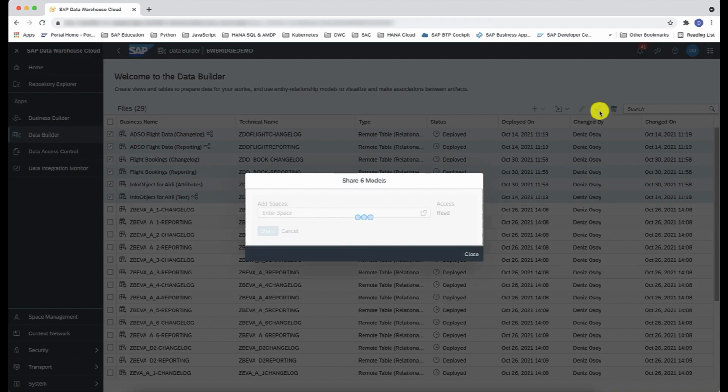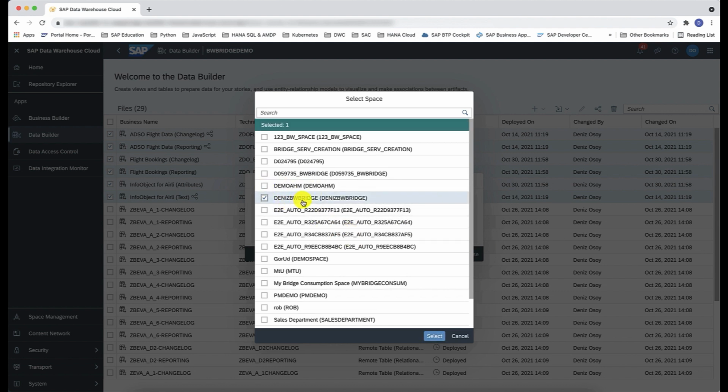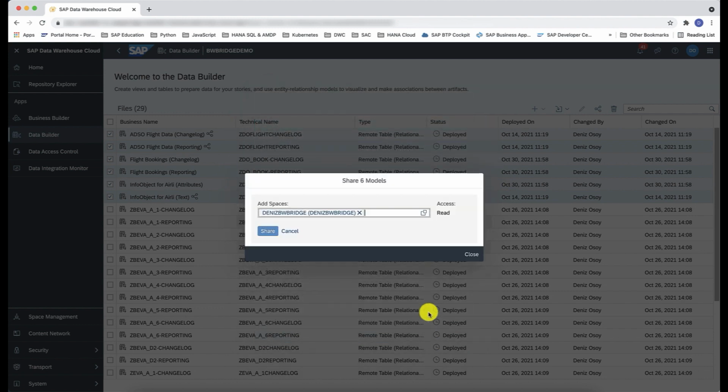And then using the space button here, and then by selecting my SAP Data Warehouse Cloud space, which we also have seen, and then using the share button, the remote tables are then available here within the other space in Data Warehouse Cloud.